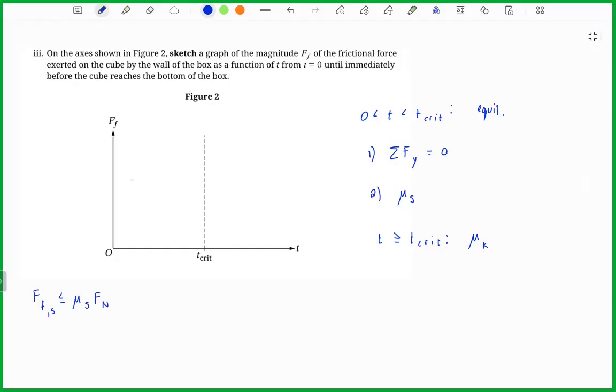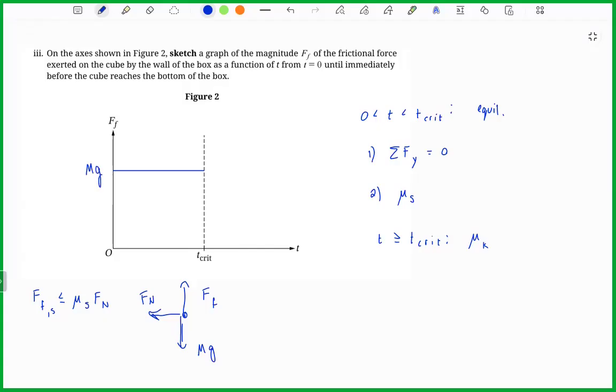And so what's going to happen is that up to t critical, my forces are balanced. So we have force of friction up. This is just pulling from our earlier free body diagram. Mg down, obviously Fn to the left, but our forces are balanced. And so we've just got a frictional force, which is balancing out gravity. And so we can label this mg.